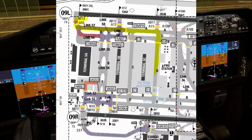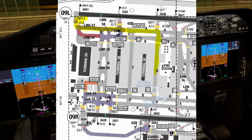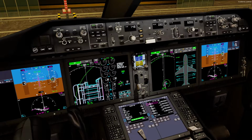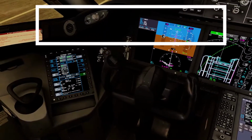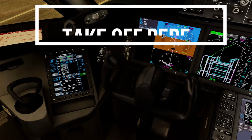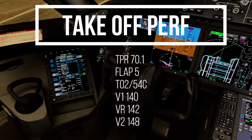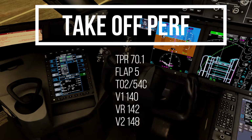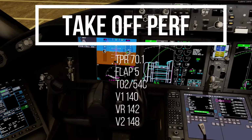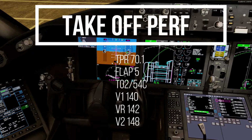And what we'll be doing is we'll be taking off today with, I believe it's a flaps 5 departure, and we'll set the trim units to 5, just as we were planning to in the EFB here. And in fact, we're going to put the optimum here as well. Yeah, there you go. It's 5 for the acceleration altitude, 1000 for today. And the engine pressure ratio that we'll be having today is 70.1 on the thrust, and the takeoff is derated anyway, takeoff 254 degrees.